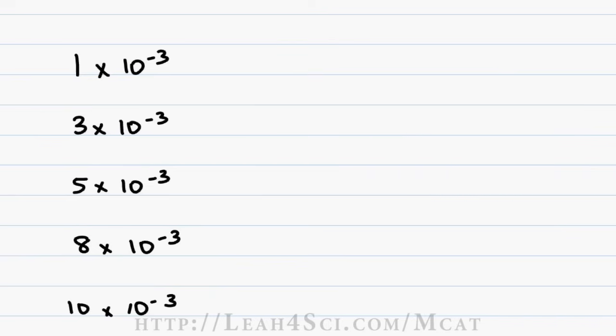I'll show you the calculator values and then I'll show you the numbers that you want to study. The negative log of 1 times 10 to the minus 3 is 3. We already know that. But as we increase from 1 times 10 to the minus 3 all the way to 10 times 10 to the minus 3, we're moving closer and closer to 2. So as your coefficient goes up, your pH, your pKa or the number that we derive is going to go down.